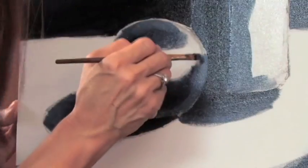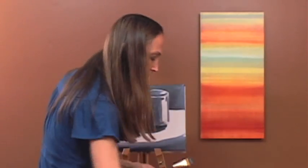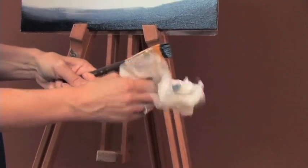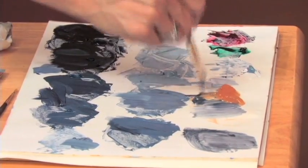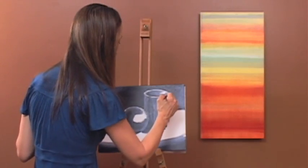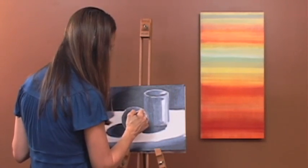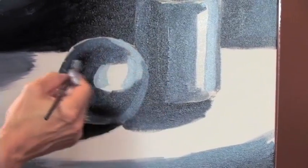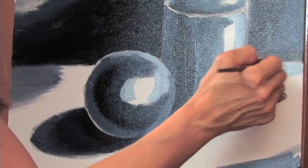I'm really trying to make sure I cover the entire canvas. Now we're going to put in our lights. I'm going to take my rag and clean off my brushes so I get some real clean brushes to put my lights on. I'm going to stick my brush in some liquin. And I'm just going to start. Remember, these aren't going to be my lightest lights yet — I've still got to do that — but this is going to be quite light.